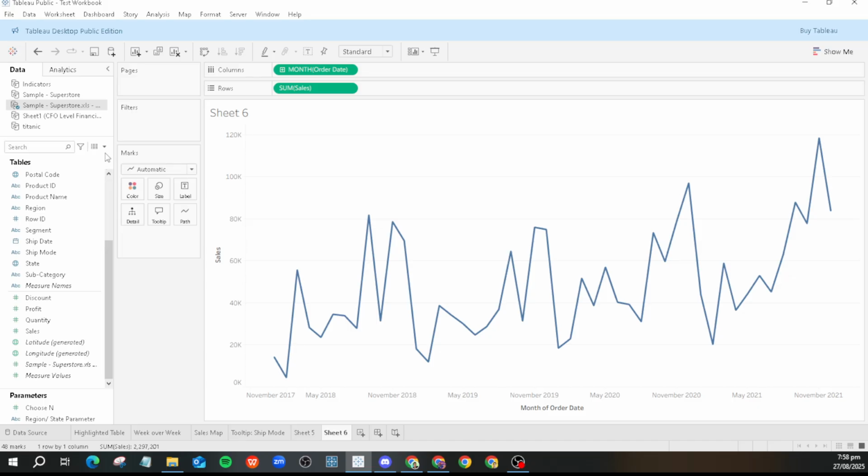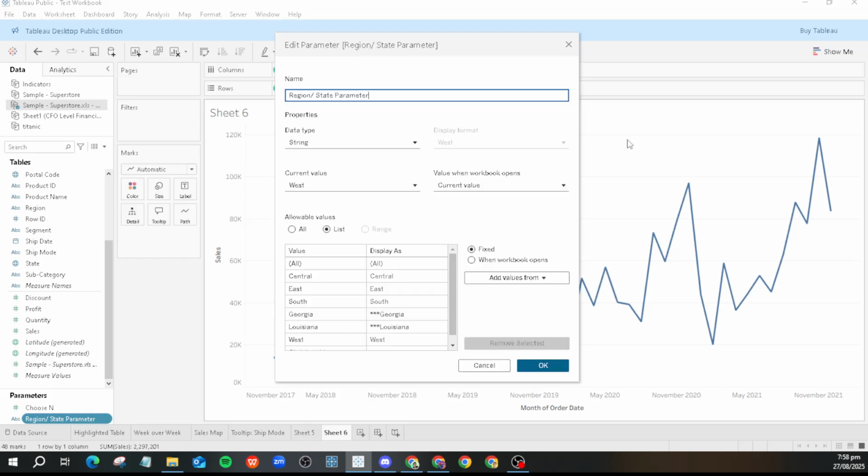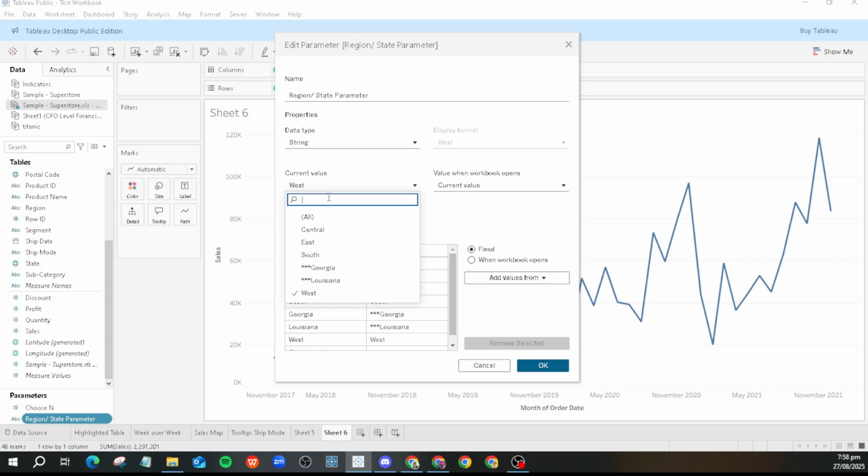Next, look to the drop-down arrow in the data pane. Here you're going to select Create Parameter. This option is pivotal for setting up dynamic controls, allowing flexibility in your data analysis. Once you're ready to create the parameter, it's essential to give it a meaningful name and set the data type to string. This is crucial as it allows for better data manipulation and interpretation later on.